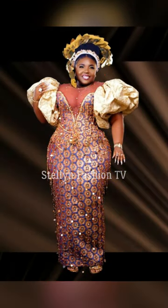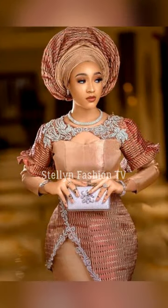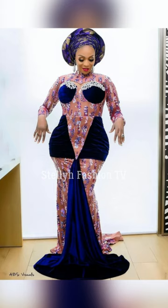So today I present to you beautiful, sophisticated styles in lace, in Ankara, in velvet, in dry lace, in cord lace, in soft lace, in whatever fabric that you want to make that can make you outstanding, that you can make into skirts and blouse, gowns, maxi gown, Iro and Buba, blouse and wrapper, Boubou, Kaftan, any style that you want for that special occasion, such as your wedding, as a wedding guest, for birthday, birthday photo shoot, naming ceremony, housewarming, get together, graduation party, evening event.